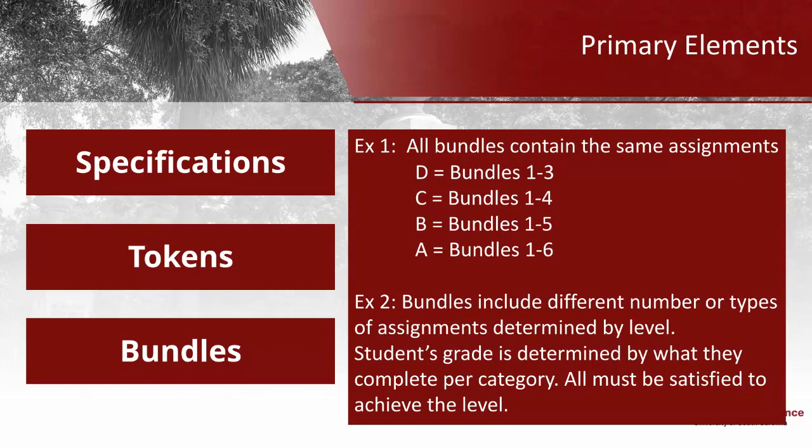So the idea of tokens is essentially that they are passes, coins, whatever you want them to be. They can be tangible or not, like gold stars, stickers, whatever you want them to be, but essentially students can use these tokens for additional revisions or other types of flexibilities, right? So you can decide what tokens mean for you. Some of the people that have used it in the past use it for essentially if you turn something in and it's unsatisfactory, you can use a token to do a revision. If a student needs more time on something, they can turn something in late, but it costs them a token, right?